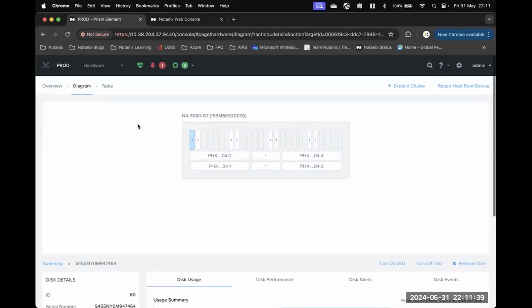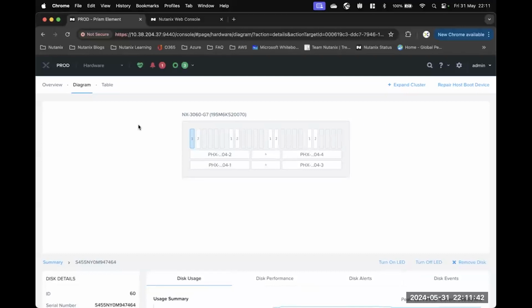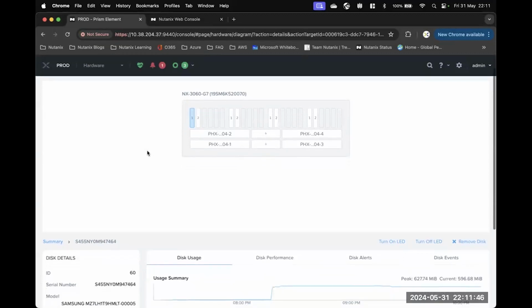Now, it may sound like a silly thing, but if you're in a data center and you've been monitoring, say, this disk here, and you've noticed it's generating quite a few errors, your colleague has walked into the data center. How are they certain that they're removing that disk or that node physically? So you can turn on the LED, and then you can turn it off as well. So at least you're able to safely remove those kind of units.